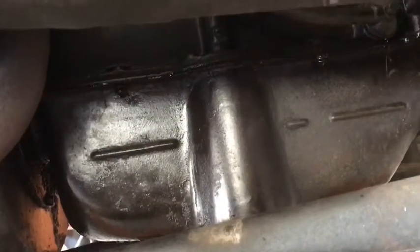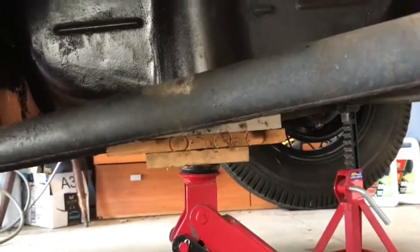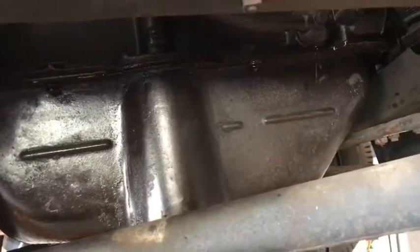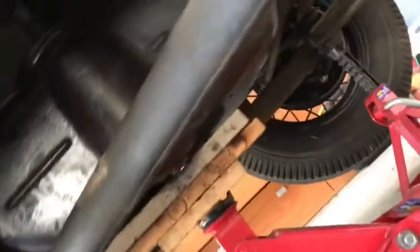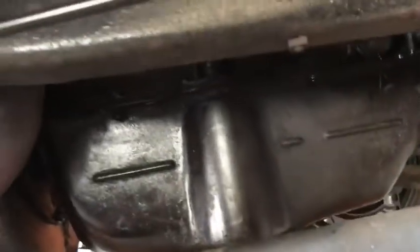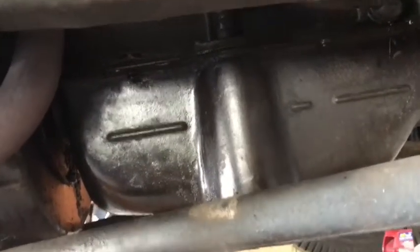February 27th, taking the pan out. I got almost all the bolts out. I've got a jack just lightly holding the pan up — not a lot of pressure. Looks like I've got a little oil leak in the back and there's an oil leak in the front that's been dripping down into the pan as well. We're gonna take the rest of the bolts out; I've already drained the oil so there should be some left in the bottom.